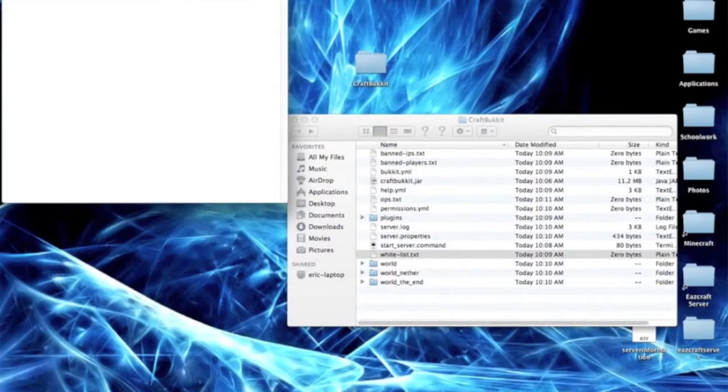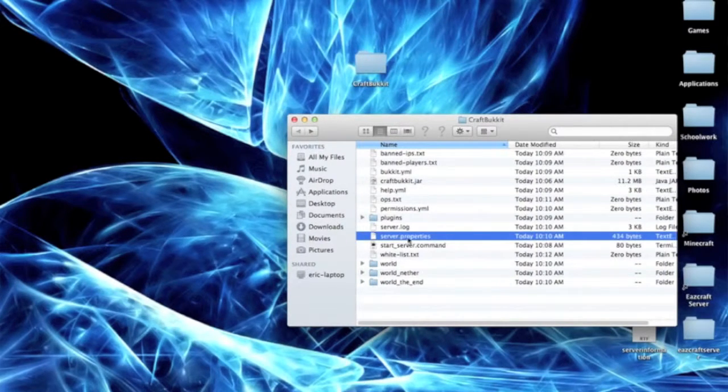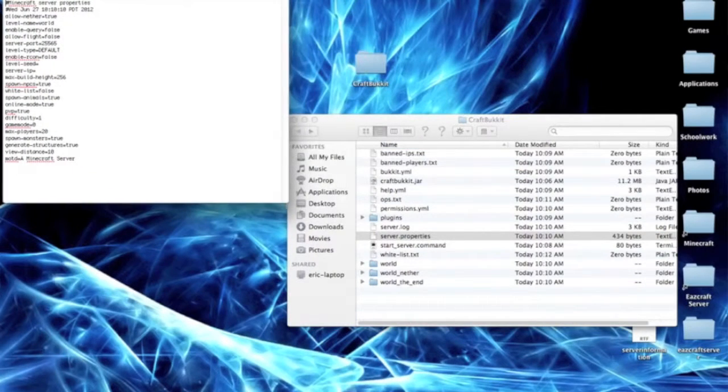If, say, you only want certain people on your server, you only want it to be you and your friend, only type you, so me, and your friend's name. Only type your name and your friend's name in here and save it. That way, only you and your friend are able to come on the server. This is called a whitelist, so only certain people come on. To activate the whitelist, you're going to want to go into the server.properties file. There's a lot of other settings you're going to want to look at in here anyway.